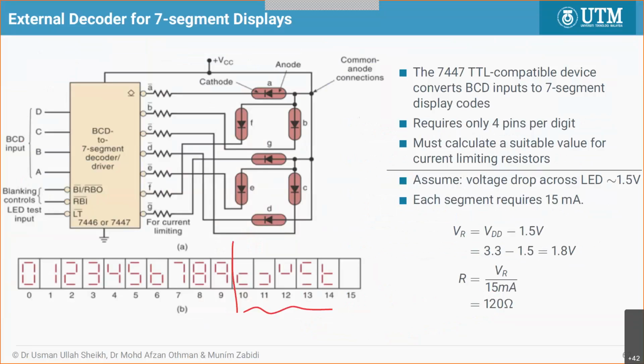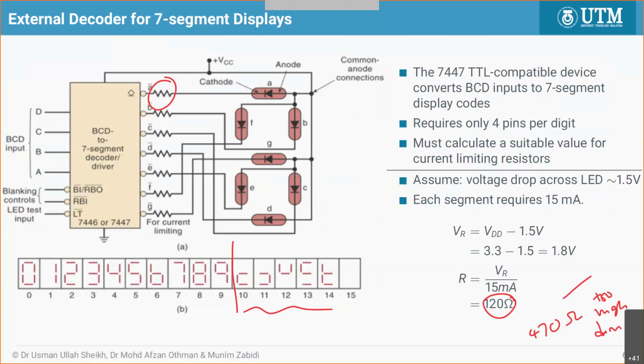And again, if you are going to connect this, you need to calculate the resistor. So these are some calculations. I think for most cases, we just put around 220. If it's too dim, you reduce. Don't put too high. For example, 470 ohm will be too high and will be dim. But put something.